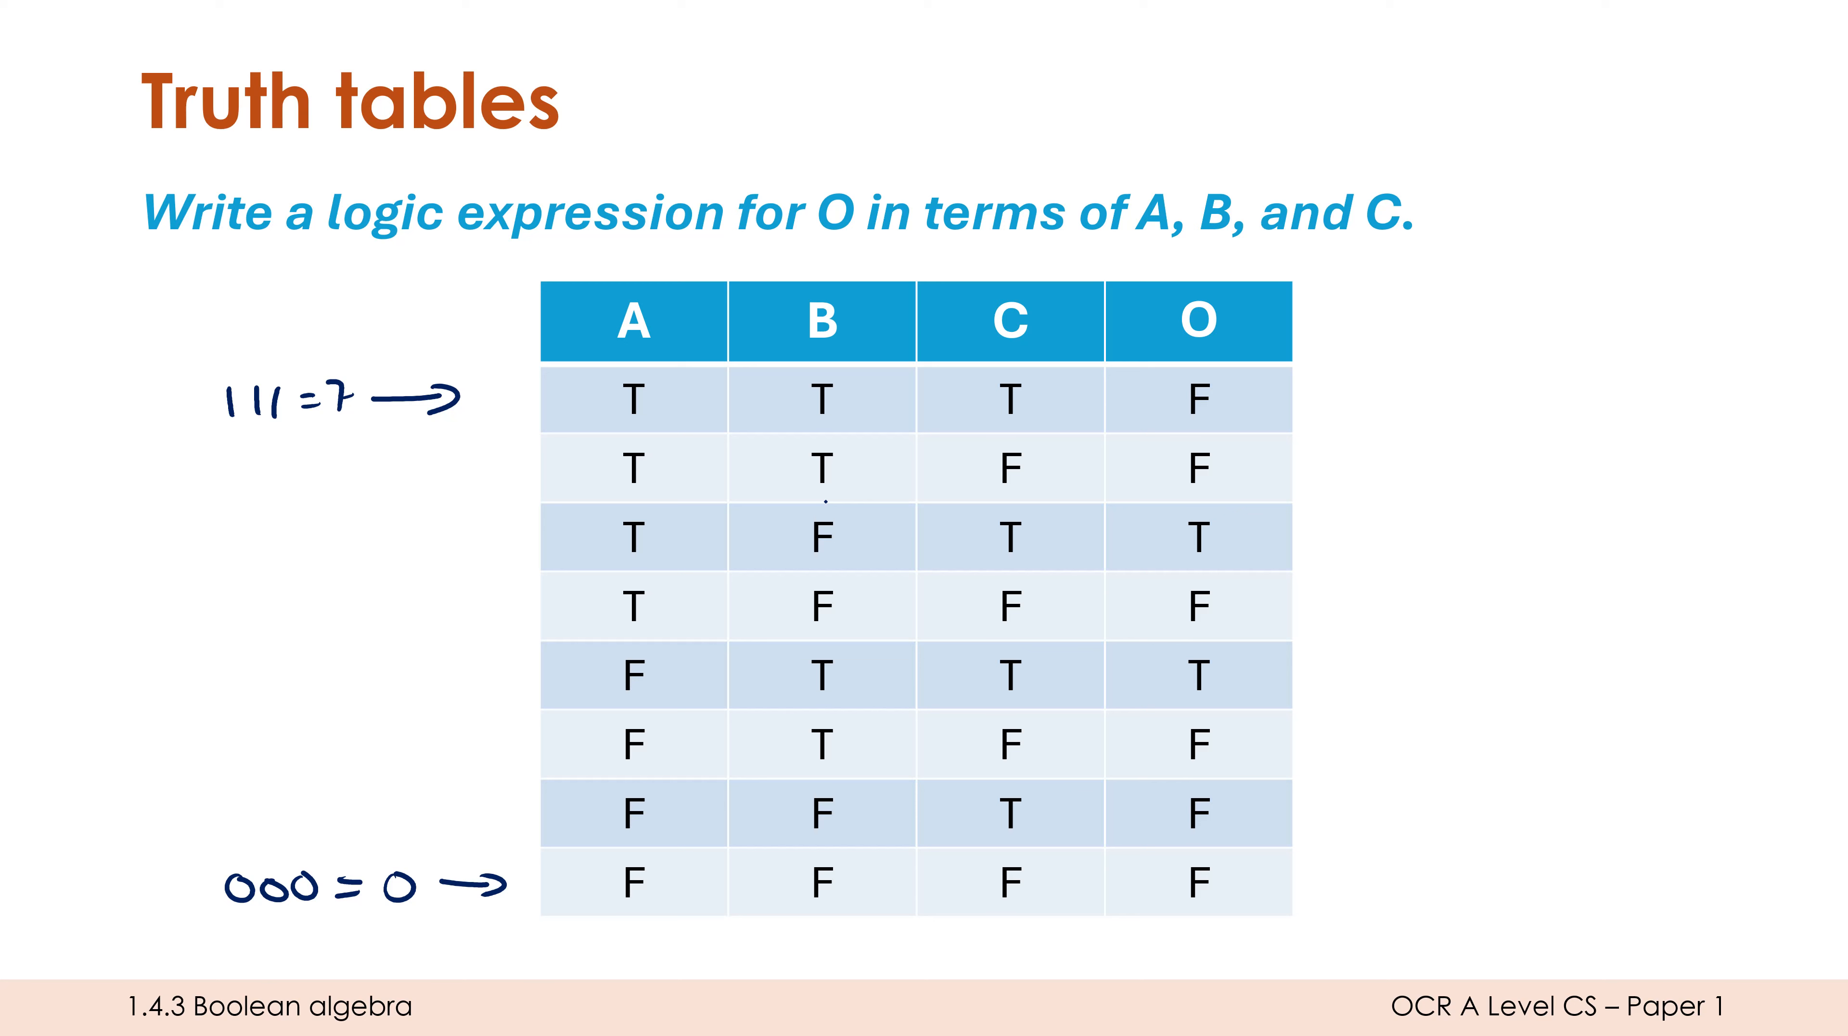OK, so how do we find the expression based on the inputs A, B and C? Well, in all honesty, it's a bit of detective work. There isn't a clear, methodical, definitely you need to do this approach. But we're looking for patterns in this truth table. So I think the best place to start is looking at the output column. When can we see the output column is true? Well, there are only two cases in this particular truth table where the output is true. And we care about those most. So let's have a look at what is going on in our inputs, which allows the output to be true.